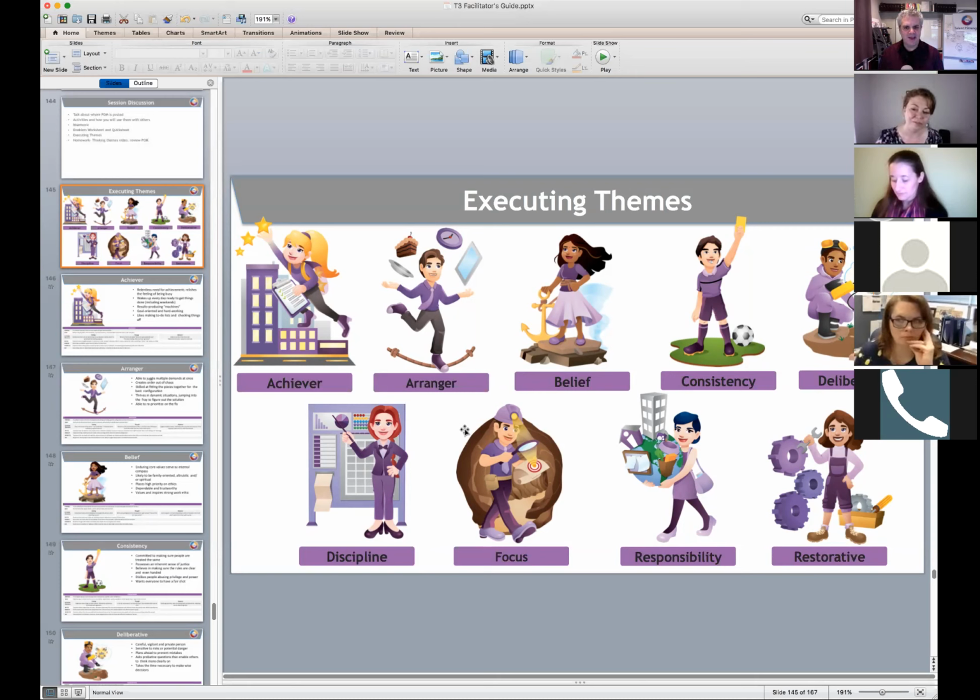And belief, why is belief in execution? Probably because it just didn't fit in the other 3 categories too well. Because belief, I'll execute when it's in accordance with my beliefs, and people with belief are able to marshal their energies, even if they're tired, when it's for a cause. But other than that, there's nothing inherent about belief executing. So it's just a way to think about it.